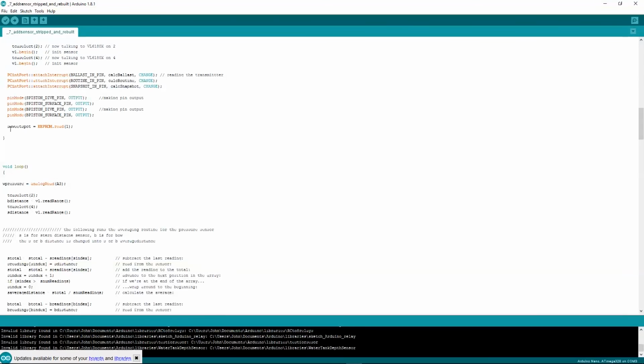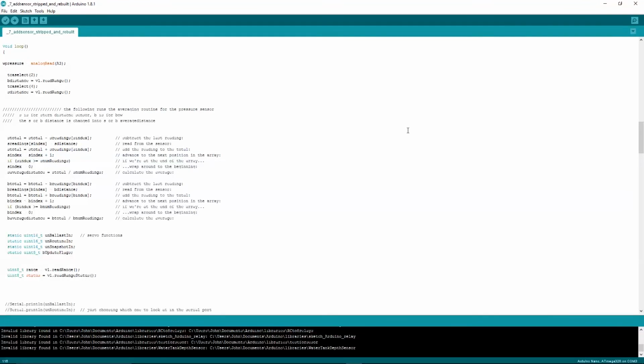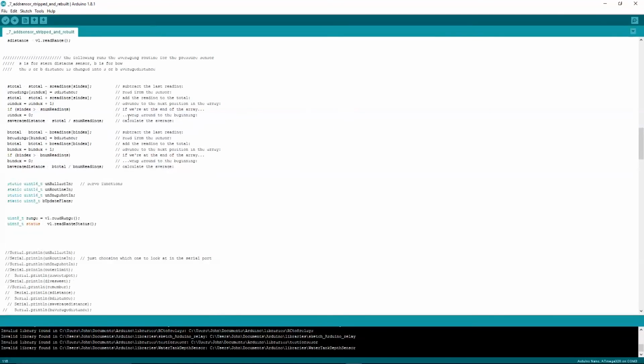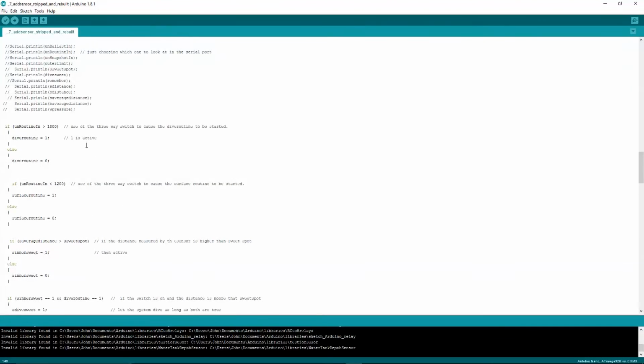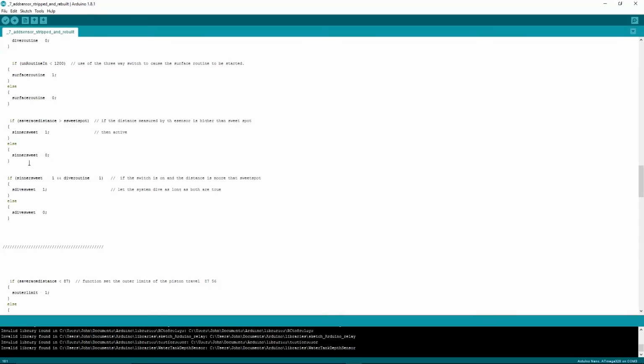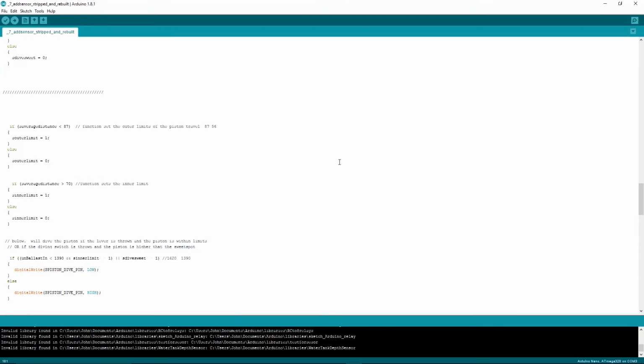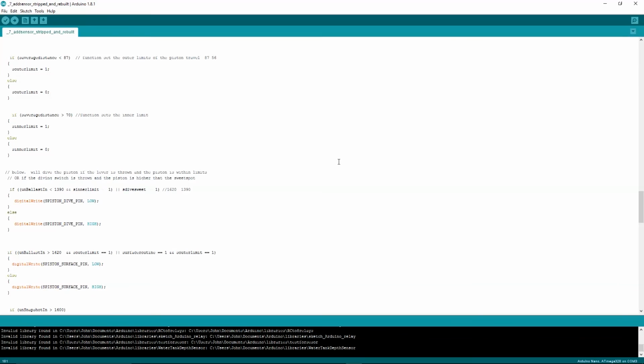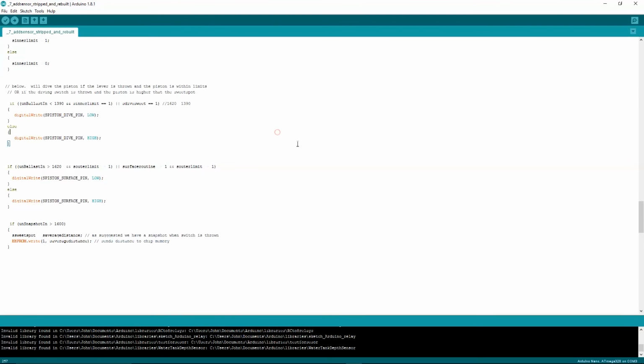So, reading the water pressure, got the averaging code in here, and now I've put back in the directive code, if you like, so that we can start to make things happen. So we've got the dive routine, surface routine, and all of that. I'm just getting it all working so that I can then multiply it. So everything else is basically the same until you get to this. And that's saying that this unsnapshot in is greater than 1600.